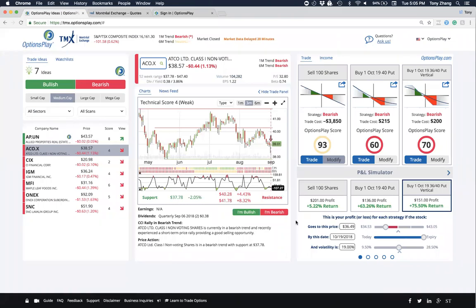For spreads, do you need to own the underlying stock? No, you do not need to own any underlying stock to trade debit or credit spreads. Unlike covered calls, which is the only strategy where you need to own the underlying stock, you can buy and sell debit and credit spreads without owning any of the underlying stock.